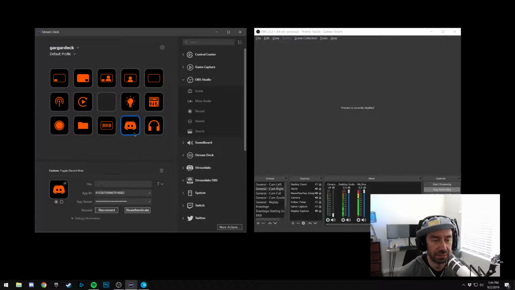I'll start with the easy stuff. This one right here literally just toggles my Discord mute. That's all it does. If I want to mute Discord, I can just tap that and I'll be muted in Discord, untap it, and I'm back to normal. The reason I have it here is if I am streaming and I want to not annoy the people that I'm maybe in a Discord channel with, but I want to keep talking to the stream, I can just tap that and it just cuts out Discord. So it's not like a mic mute where I'm blocking my mic to everyone. This just blocks it to Discord, which is truly ideal for that scenario.